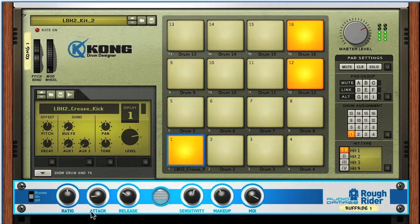But a fair bit of the transient is escaping through uncompressed. So if I make the attack even faster, then the drums will get really flattened. Now let's crank it up with the makeup dial.